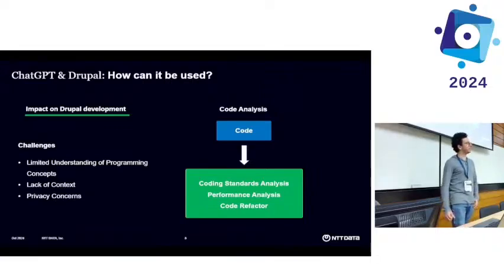This way can be challenging, and of course we always need to keep in mind what code we are putting in there. So maybe we're just doing something for the community, just an open source module, maybe that's fine. Maybe I can just dump all of the code in there, no problem. Maybe you are working on something else, and we need to think about, okay, should I really be putting this in here? Maybe, maybe not. It's one of those things that we always need to keep in mind.